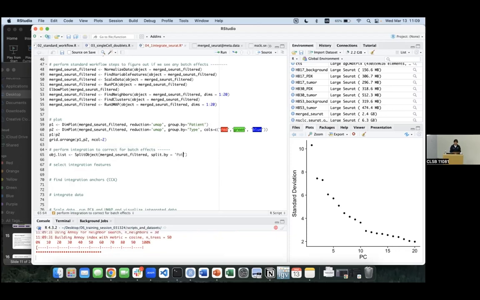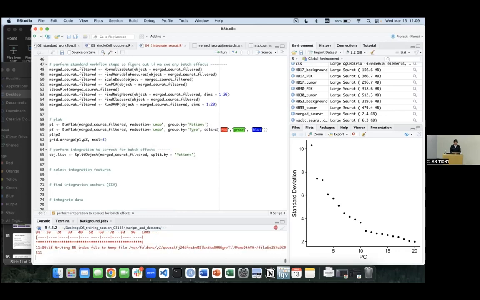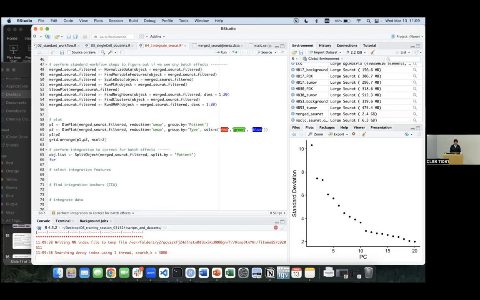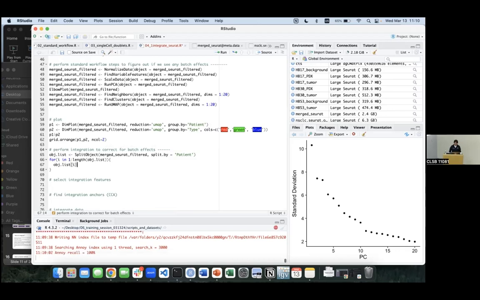Let's just do patient. So after we split it, we wanna do normalization and find variable feature for each object, for I in, so for each object in the list.